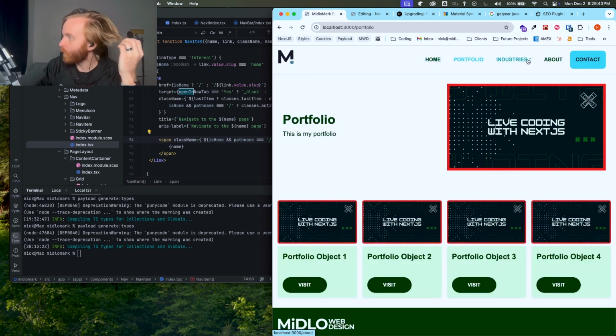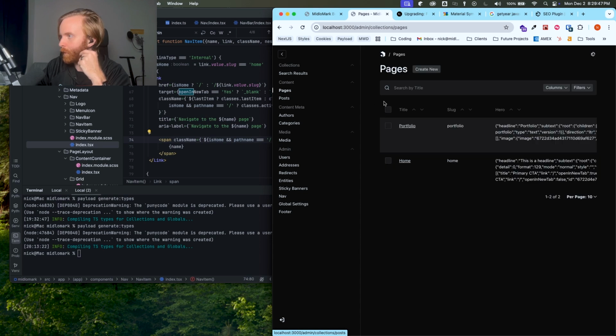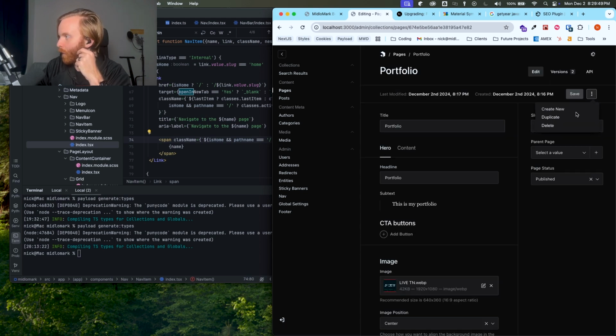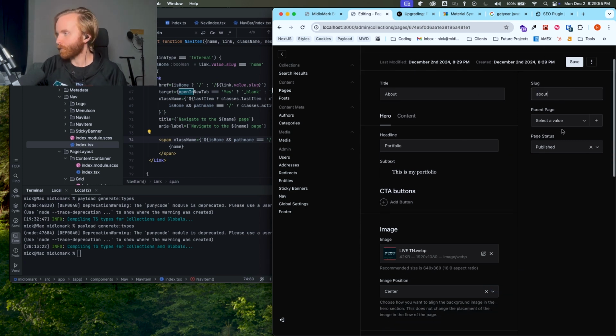So next thing, just real quick, we'll do the about page, just because it's going to be real simple. Because I'm just going to come in here, duplicate, just do about, change the slug just in case. It'll be published, about us. This is more about us.